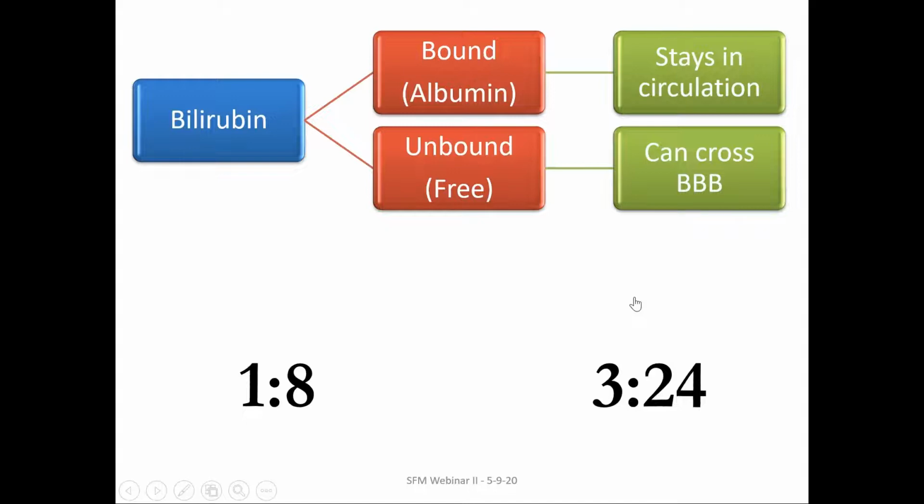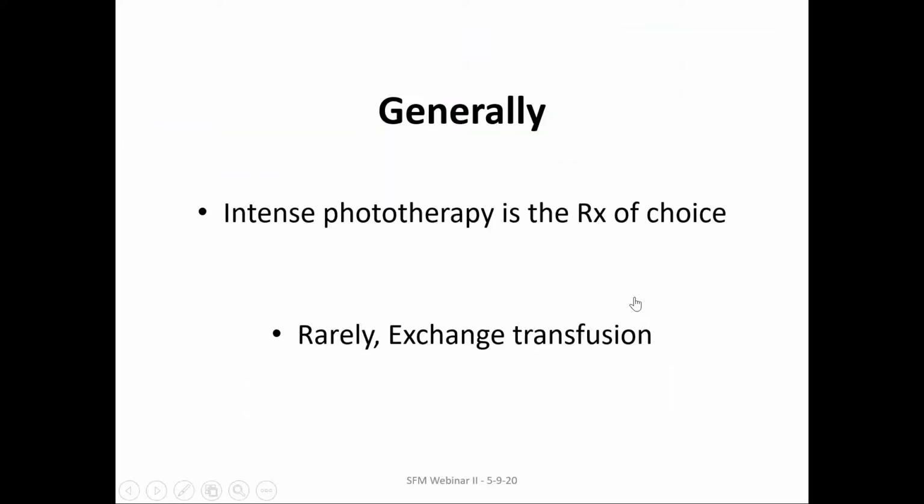Now, remember, there was a time when neonatologists would give an exchange transfusion to a fetus as soon as the bilirubin shot up above 5 milligrams per deciliter. But today, they would wait till as high as 20 milligrams per deciliter before they decide to give an exchange transfusion. So the management of choice these days is not exchange transfusion, but intense phototherapy, to try and reverse the natural history of hyperbilirubinemia from progressing to cardiac arrest.